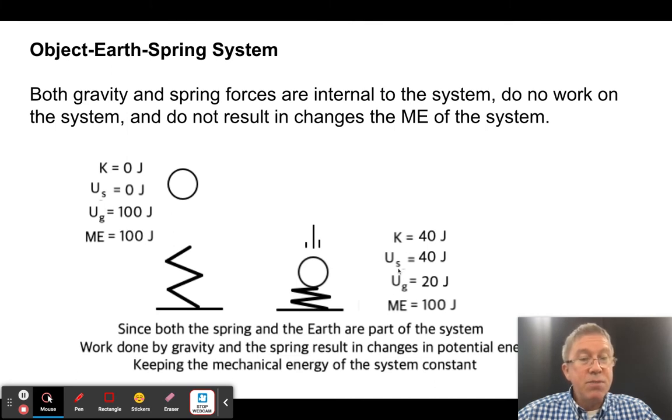the gravitational potential energy is going to go down and the kinetic energy is going to go up, and it's going to compress the spring. So at this point here, what I find is it's got 40 joules worth of kinetic energy. It's got 40 joules worth of spring potential energy, and it has 20 joules worth of gravitational potential energy. The mechanical energy of this system is conserved as long as there was no external force acting on it, like say drag. So it's frustrating, but it's not hard. You just have to look and see what we're including in the system and what we are not including in the system. And if we don't include it in the system, then you can't consider that force to be contributing to its potential energy.